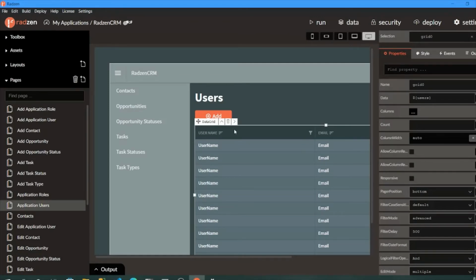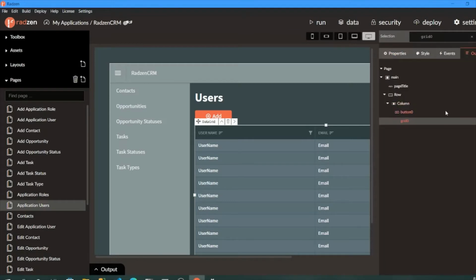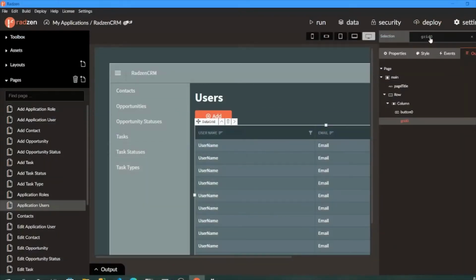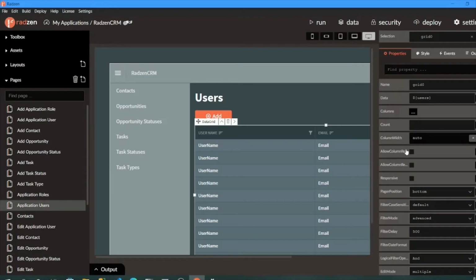Then here we're supposed to add a column. Select the data grid. Add a new data grid column by clicking on the plus sign next to the columns label. Oh, columns, there you go.